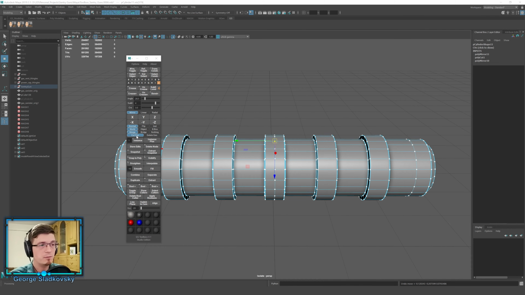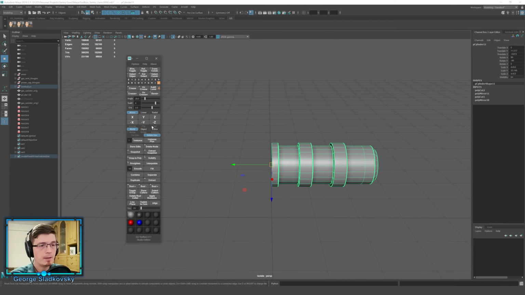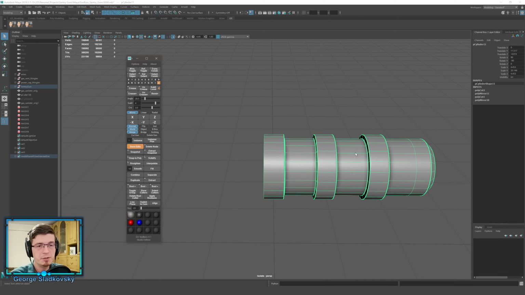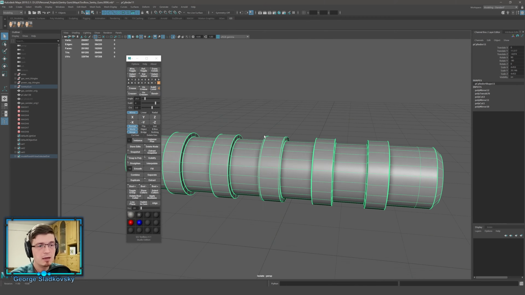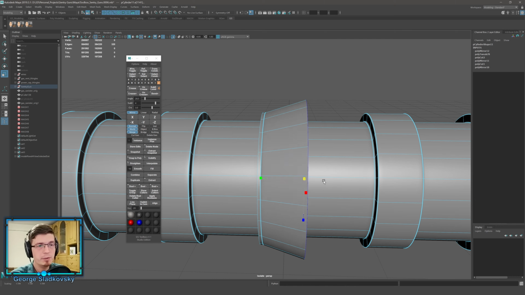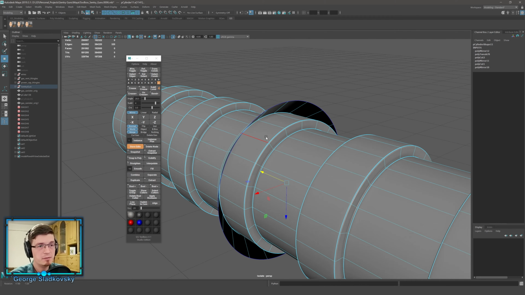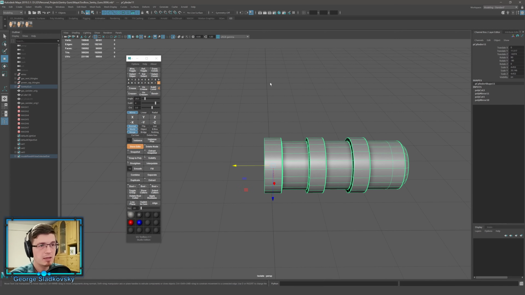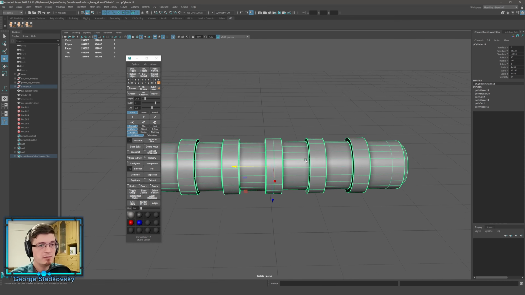Now the other options for the mirror function are cut geometry or delete geometry. Cut geometry, as you saw before: if I, for example, have this object like that, and extend this edge a little bit over the axis, and I disable cut geometry, it will not cut this geometry. It will simply mirror and flip this geometry to the other side without any other options. As you can see, now we have this weird result. Maybe you wish to have it like that, but most of the time I just use cut geometry because it will simply cut based on this mirror plane. And as you can see, now it's perfectly fine.